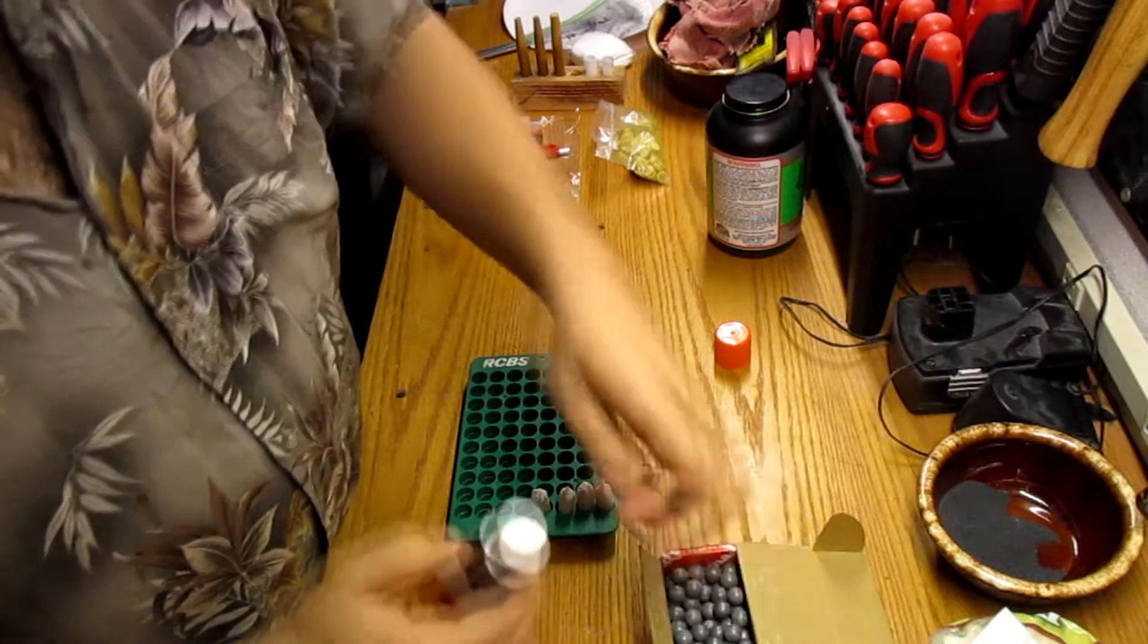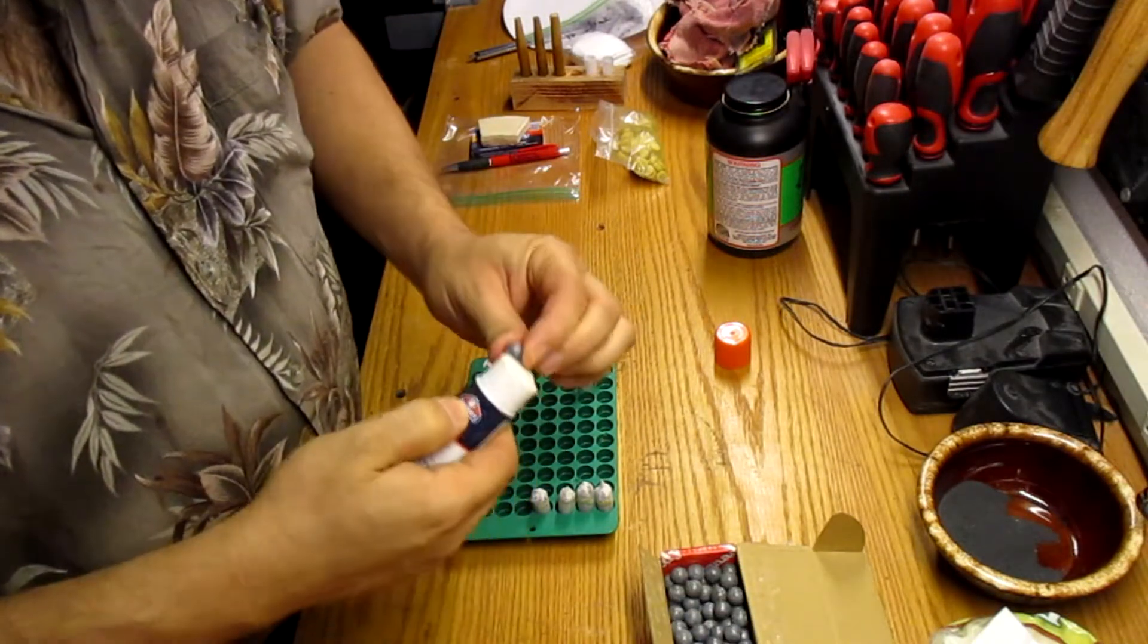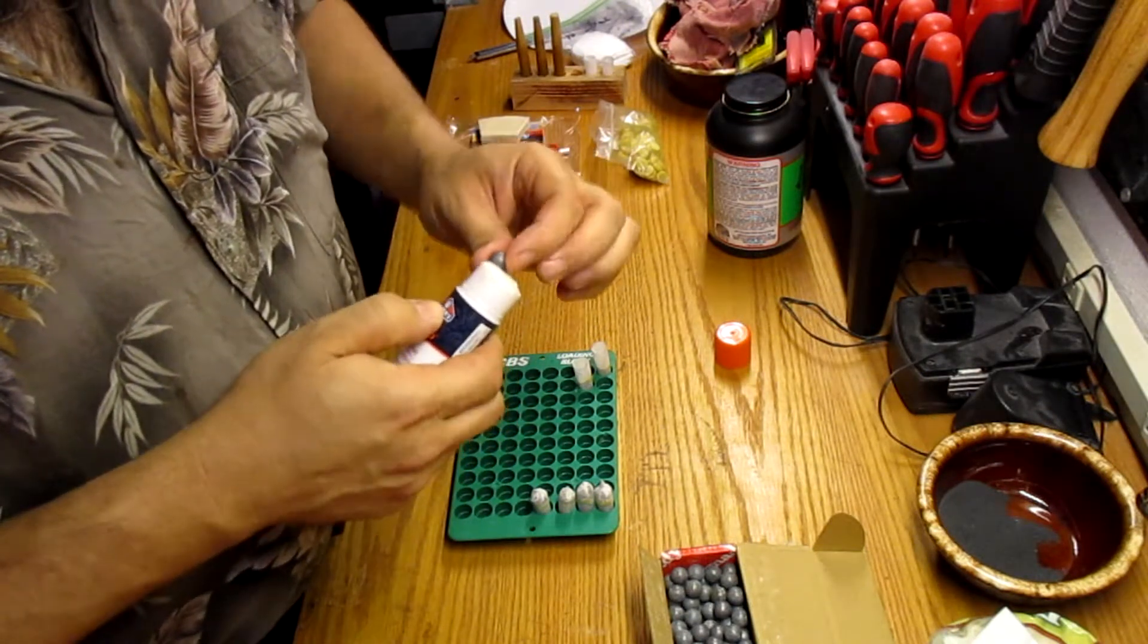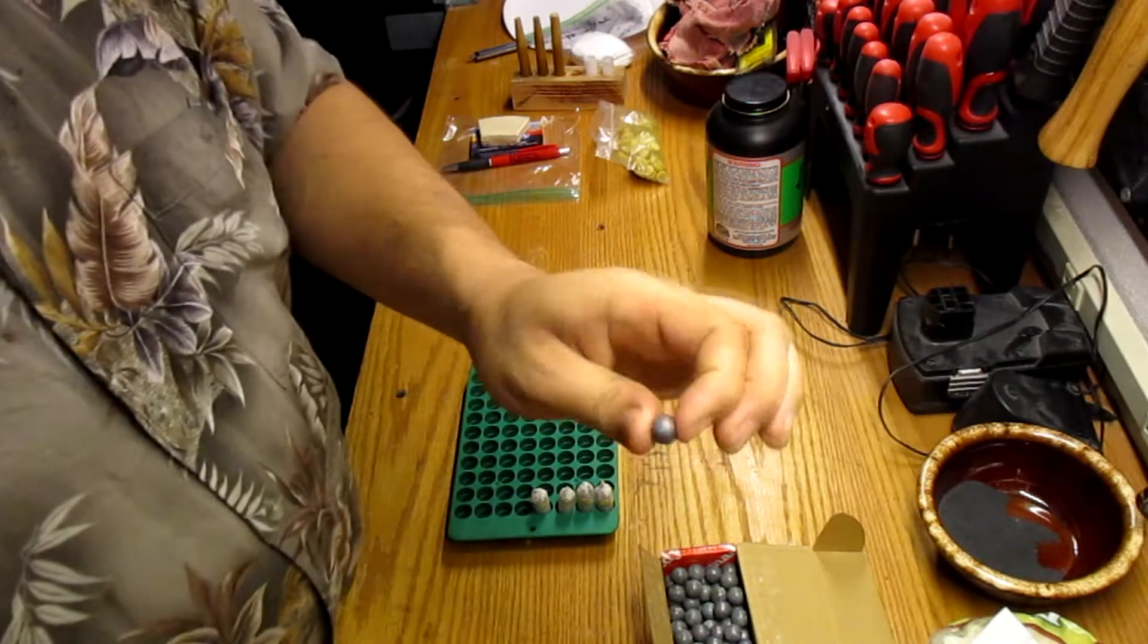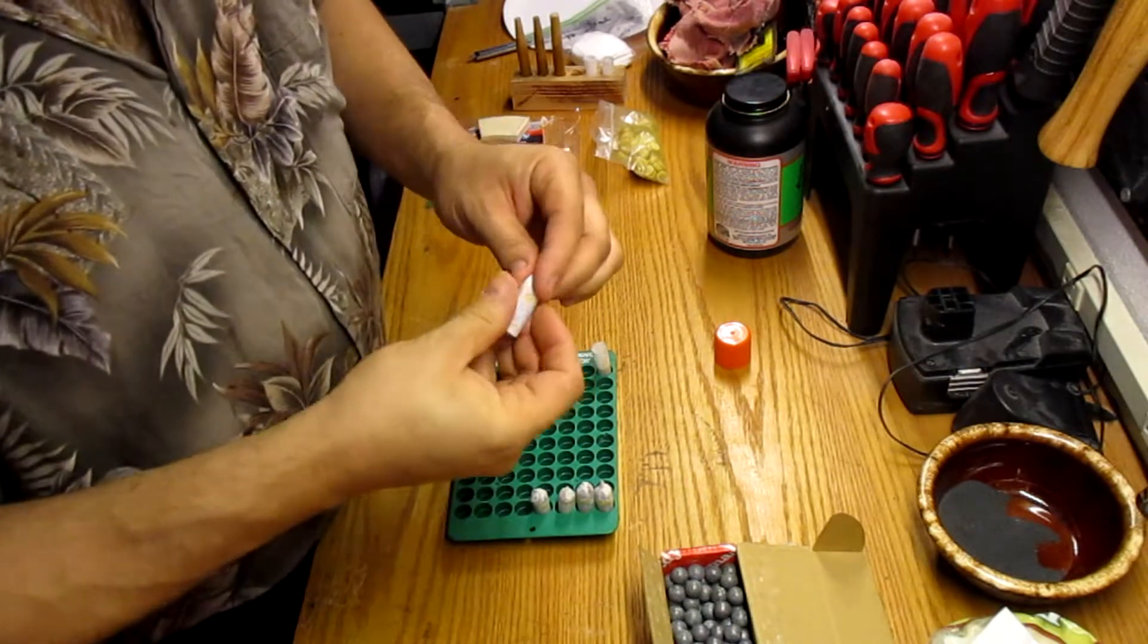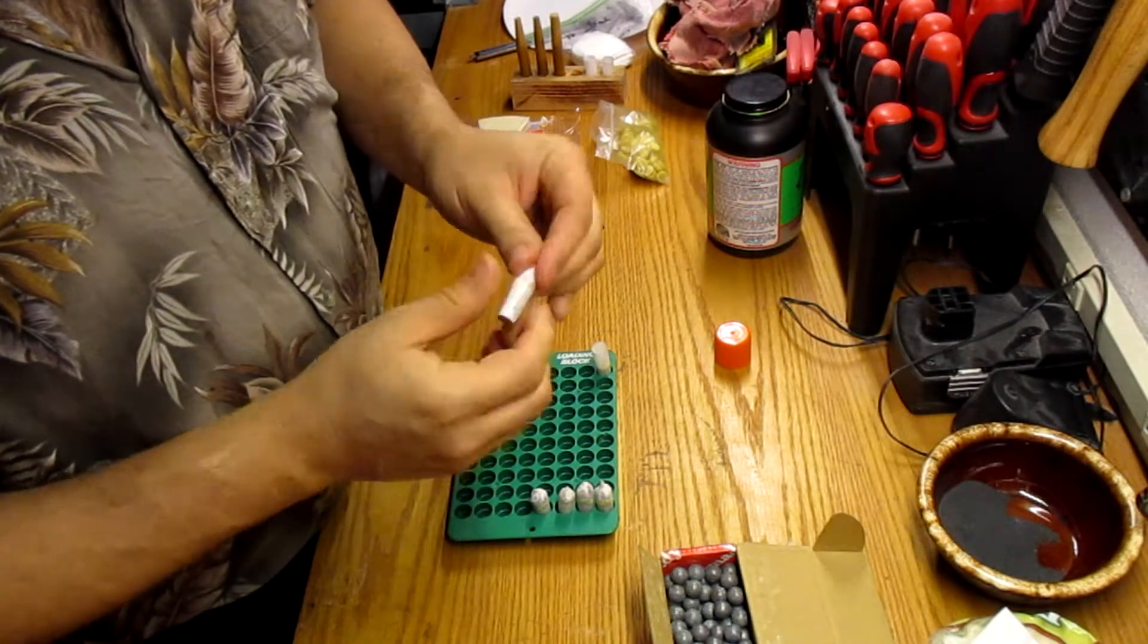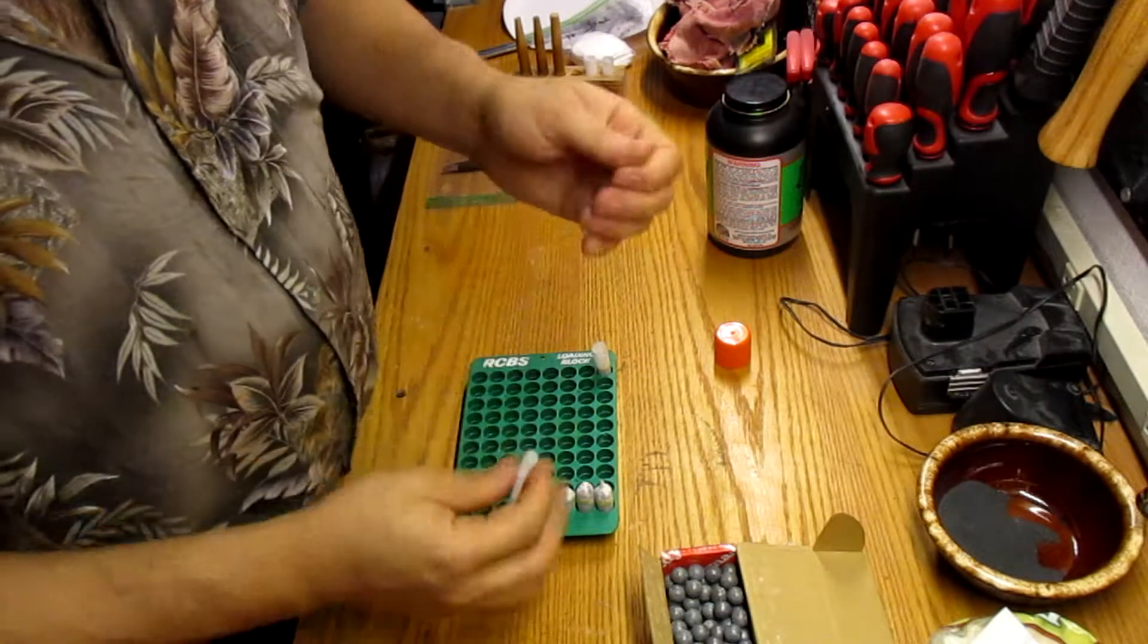These are labor-intensive, but a lot less labor than trying to reload with loose powder out in the field. Just drop it in, kind of pinch it in, give it a little bit of a twist. And as you can see, I go fairly quickly once you get the hang of it. I know it's kind of hard to see the coating on the bullet in the camera. Just kind of pinch it over or fold it over, pinch it and give it a little bit of a twirl. That also helps you get some of the glue off your fingers.